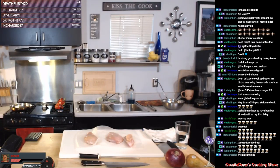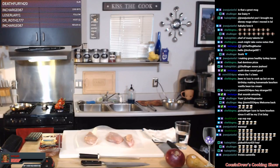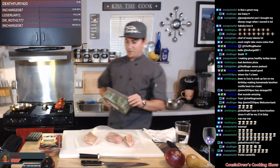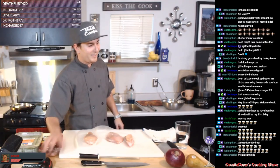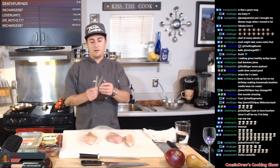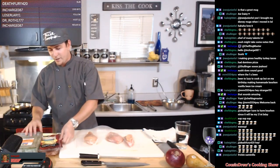Grab our Havarti and our ham. And we gotta grab our spinach. We got our spinach. Oh, you know what? This is her salad spinach. I gotta grab the box of spinach. Give me a second. Got so much stuff in our refrigerator, I cannot even work around it. Alright. And our spinach. So we're gonna stuff these babies up. Semolina, right? And then we're gonna use these little toothpicks, they're actually the kebab sticks that I cut up. We're going to use these to kind of seal it up, right?